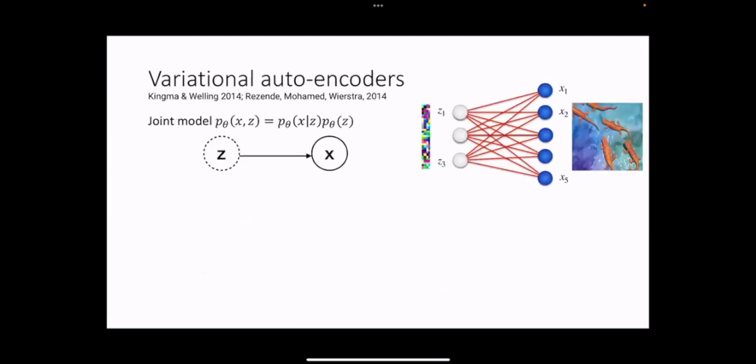And now variational autoencoders are models that combine the variational inference that we talked about before, amortized, we'll talk about that a little bit, and also optimize a generative model that looks like the second half of this autoencoder. Okay, so let's talk a little bit first about the generative model. A variational autoencoder assumes that we have a joint distribution over the data and this latent distribution, which is this code distribution, so to speak, right?